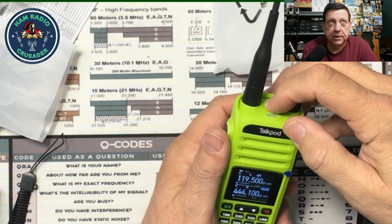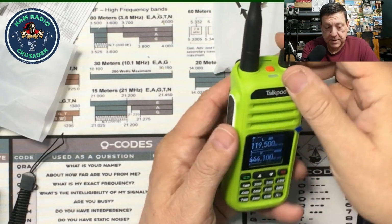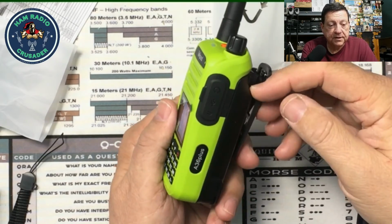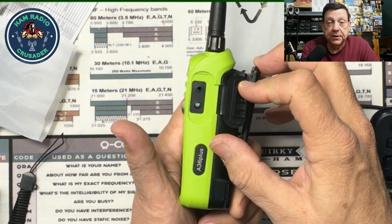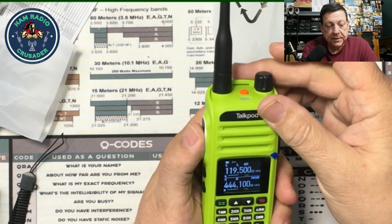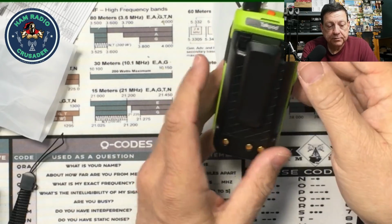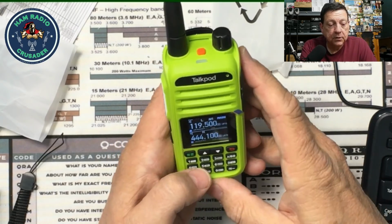Let's see if it's got a long press. It does, and does the same thing. Maybe changeable in the software, who knows. Side connector is still a K-type. The A36 Plus moniker is still on the side there. No transmit allowed on AM, which is rightly so. So let's try this.